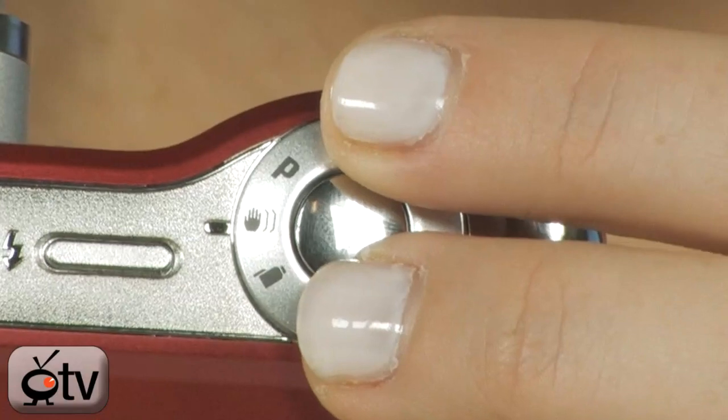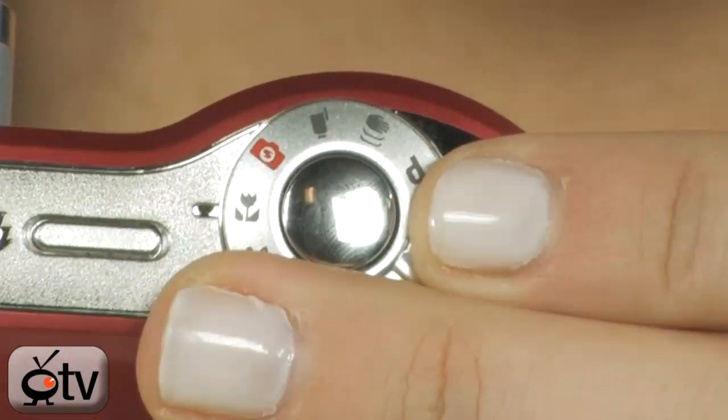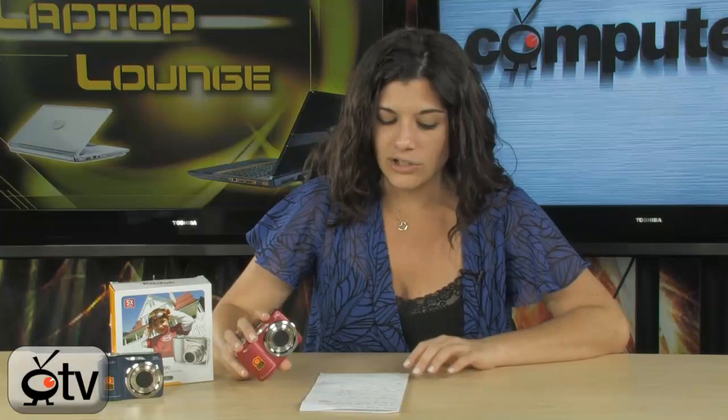It comes with face detection, so it's going to make sure that everyone in your picture has a blur-free face. Okay, everyone comes out in focus. Also blur detection, and really another name for that is image stabilization, to make sure that even if you have shaky hands, your images are not going to come out blurry. Also ISO 1600, so if you're shooting in low light, you can boost up that ISO and make sure that your images still come out nice looking.